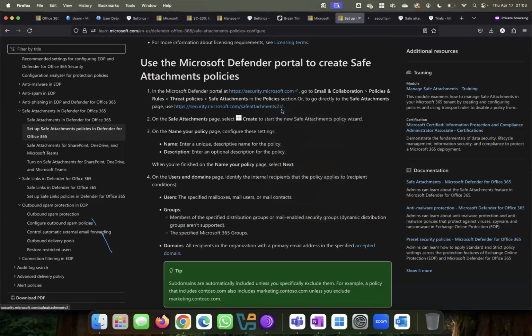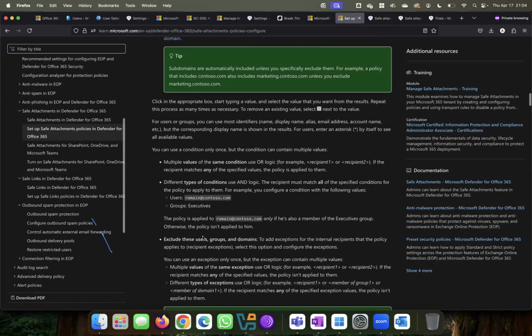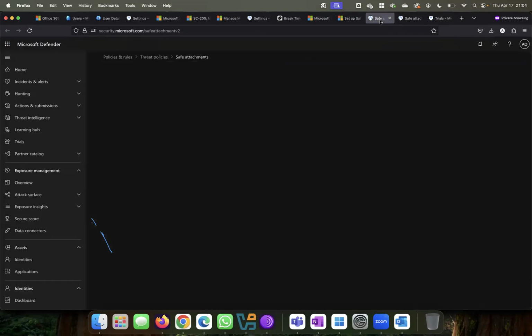You can just use the link to go to Defender for Office. Alternatively, you can browse to the Defender portal, security.microsoft.com, and then go to email and collaboration, policies and rules, threat policies, and then look for Safe Attachments in the policies section. And then you can follow this step.